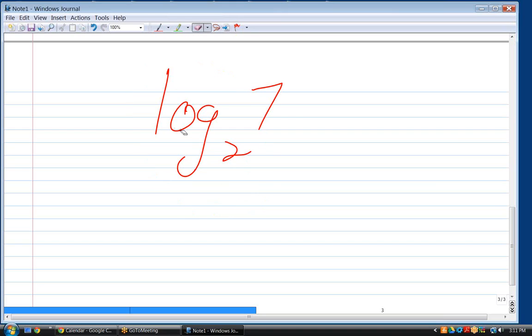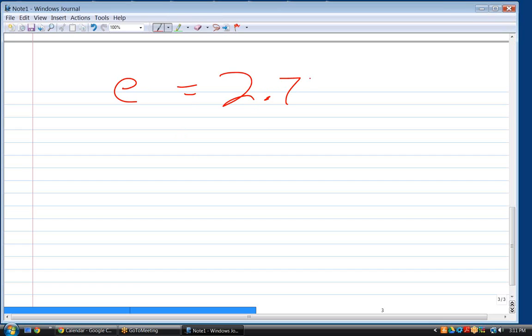So actually the change of base formula is a pretty good one to remember, since your calculator doesn't do bases other than natural log, which is base e. e is equal to approximately 2.71, but it's an irrational number that goes on forever. That's what natural log is, it's log base e. e is one of those extremely special numbers, right up there with pi. e and pi might be the two most important numbers in math.